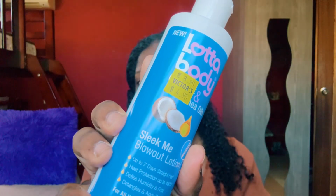It says Slick Me Blowout Lotion. So this is what I need. So as you guys can see, it has a little picture of a hair dryer, and then it has a flat iron. I won't be flat ironing my hair today, I'll just be blow drying it. So here it says up to 7 days straight hair, heat protection up to 450 Fahrenheit, defines humidity and frizz, detangles and adds shine. You guys know I'm all about shine, so I'm happy about this. A little goes a long way with this. You don't want to put too much or your hair will be too greasy because it has oil in it. Oh, and by the way, I bought mine for $4.95.